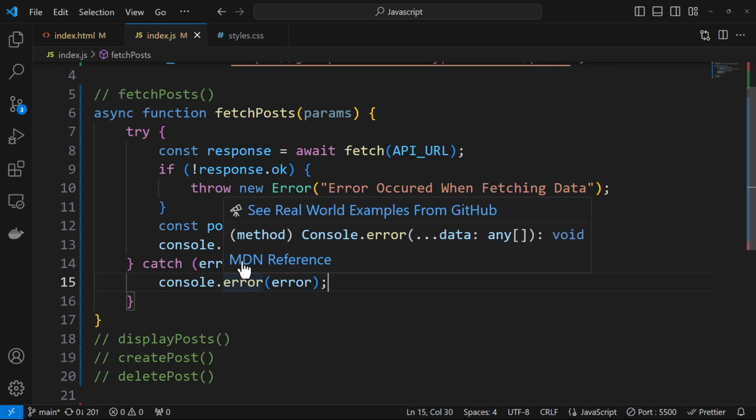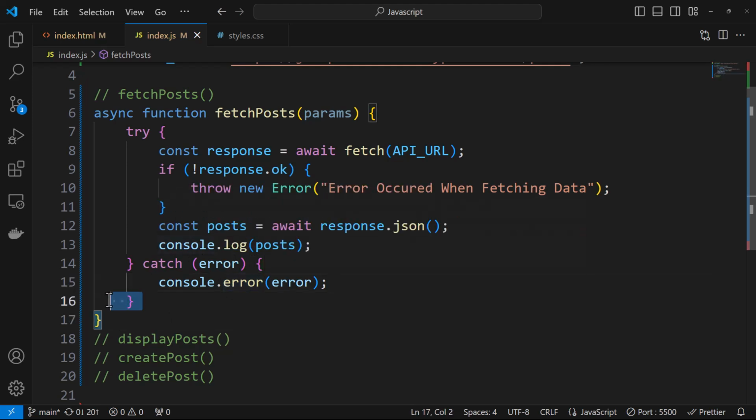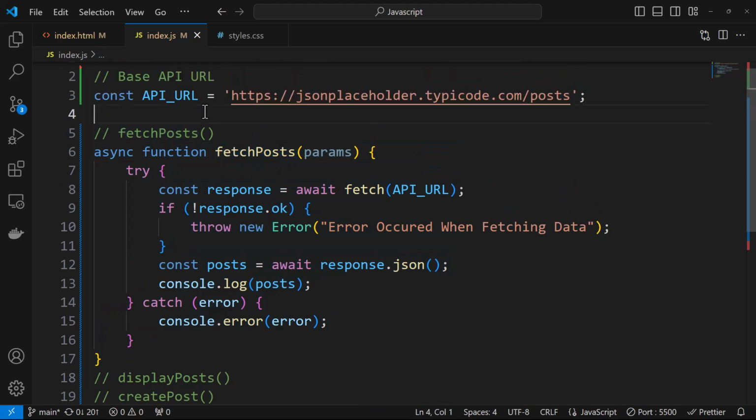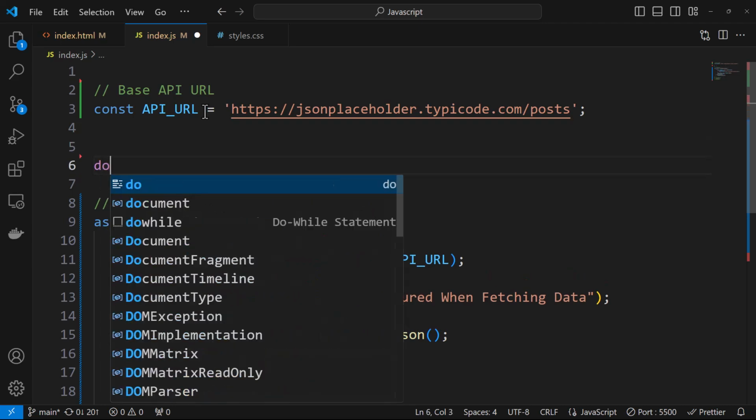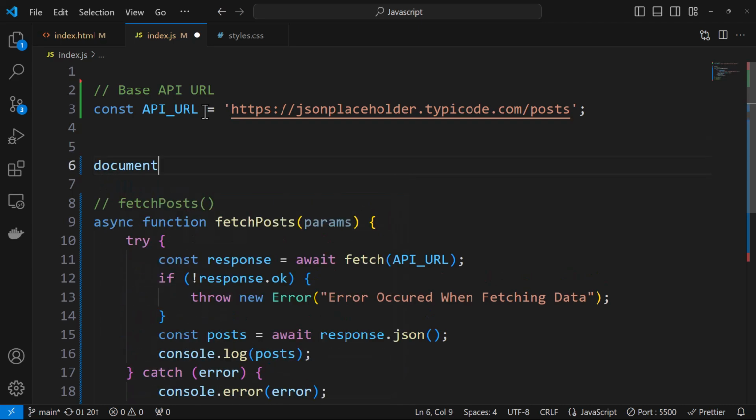Now what we can do is we need to call this particular function. How do we call it? We're going to add an event listener to the entire document because we want to load all the posts once the HTML document or HTML DOM is loaded.